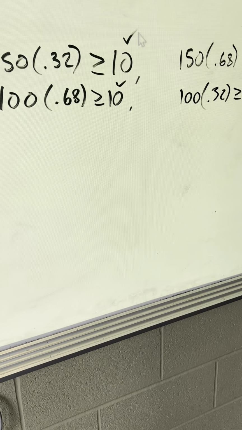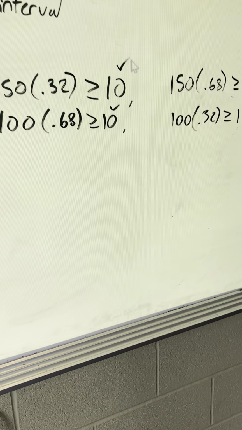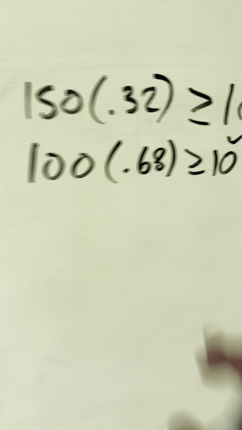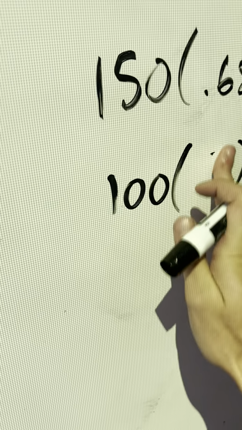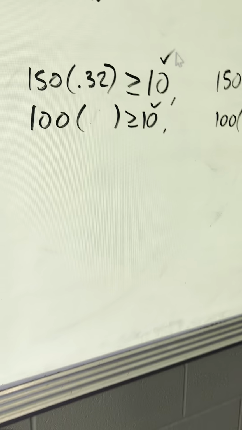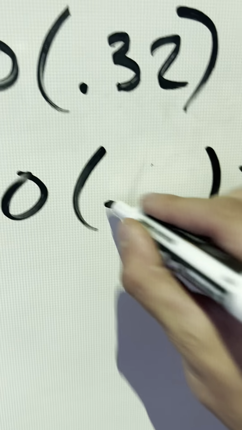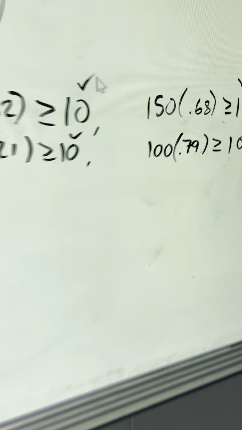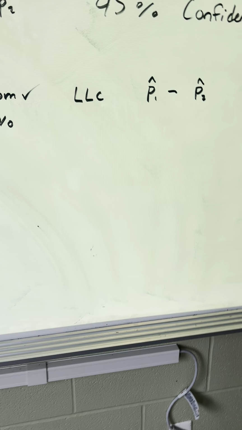And I'm realizing, what did I do? Oh, I'm just mixing up my numbers a little bit. We should not have 0.68 and not 0.32 for this. I was just copying the opposite of what I had for the other ones. We should have 0.21 and 0.79. So 0.21 and 0.79, right? So those do work out though. So the law of large counts is good. And we are able to say that this is approximately normal.